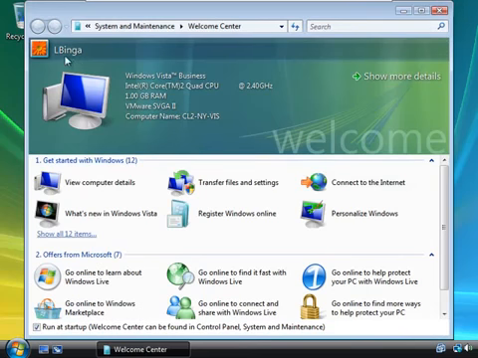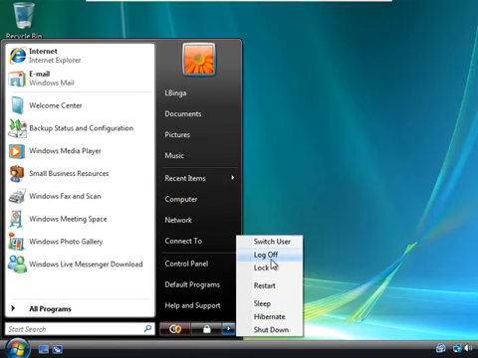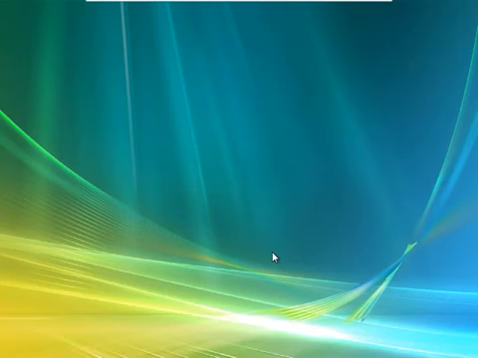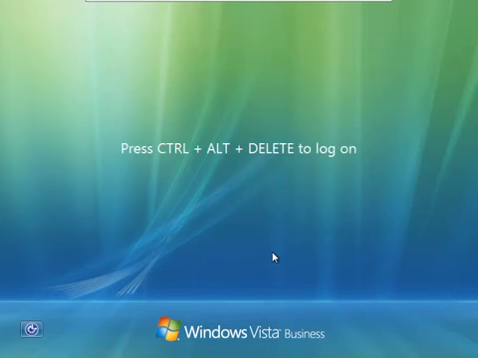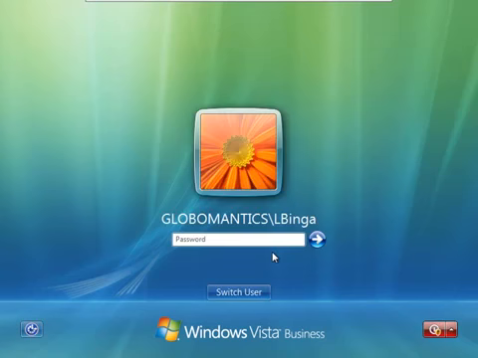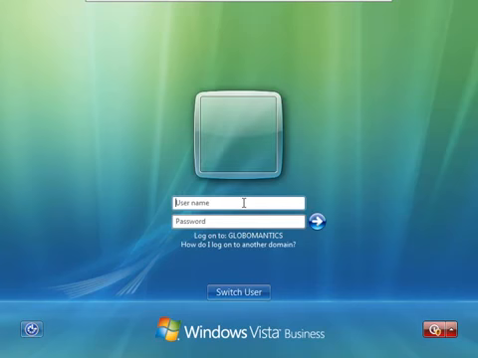Right now, who are we logged in as? We're logged in as El Binga. Let's close out El Binga and log him off real quick, and then we'll log back in as Hank Richardson, and check to see if we still have access to those particular items. We're going to switch the user, click on other user, and then log in as H. Richardson.